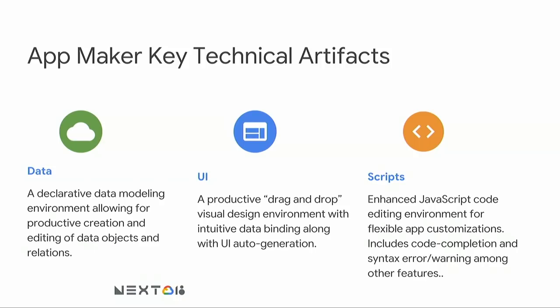There are three main technical artifacts. On the data side, your goal is to use a declarative data modeling environment to build your model objects and set up the queries that go against and fetch the data. The UI itself is drag and drop — you open up a widget palette, pull over whatever UI constructs, then go to the property editor and set properties as needed. You can set up events to trigger when you click things or when a UI element loads. The scripting is the glue that makes more sophisticated workflows and customized behavior possible. You can actually build a basic CRUD application — create, update, delete, and search — without writing any code at all.